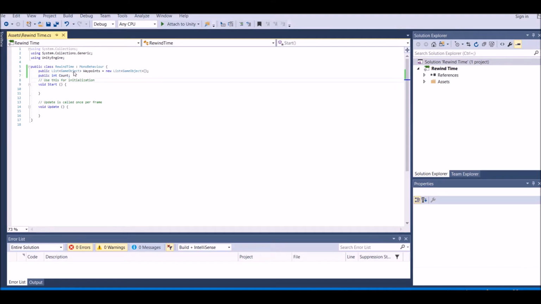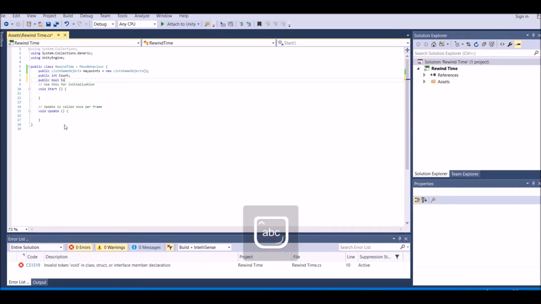Then there's one more variable, and that one is called is teleporting. Basically we need to know whether we are teleporting, and if we are, we don't want to instantiate any more waypoints, and if we are not, then we want to keep instantiating waypoints, okay? So that is our three simple variables here.